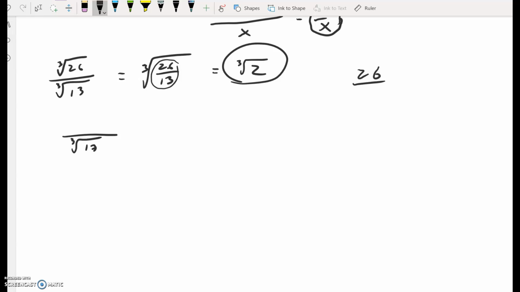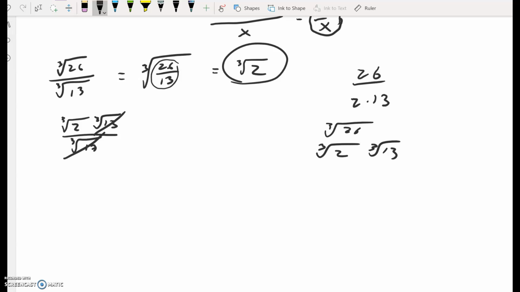If you break apart the 26 up here, it is 2 times 13. So this cube root of 26 is the same thing as the cube root of 2 times the cube root of 13. And so we could write, instead of the cube root of 26, the cube root of 2 times the cube root of 13. These would cancel, and we'd have the cube root of 2. And that's not that bad. It has the advantage of getting really, really good at figuring out what these parts are and how to make these parts work. So I recommend thinking about it.